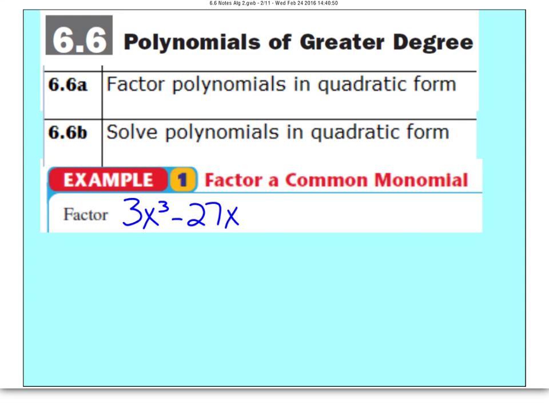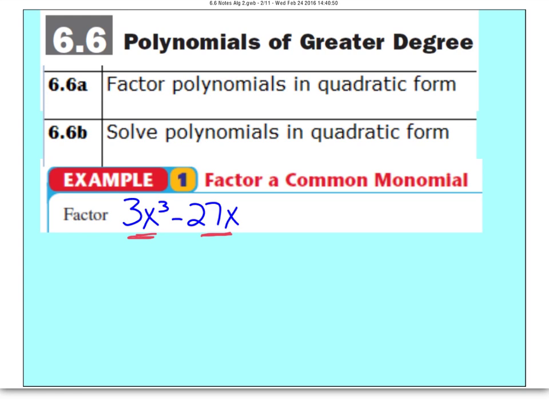So in section 6.6, the first objective is we're going to factor polynomials. So these are higher ones. They're x cubes and x to the fourth, and I'm going to show you some tricks. So this works just like what we did previously on the other slide, but we first want to factor out anything they have in common. It's called a greatest common factor. If you look at these two terms, is there a number or some x's you can yank out?